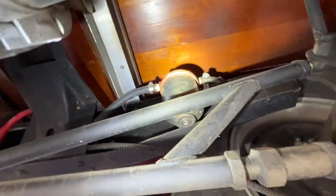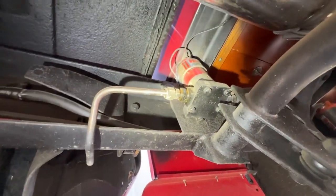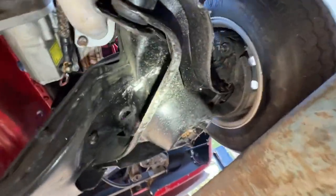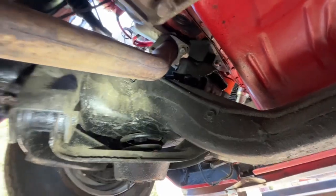Don't see any fuel leaks. I went around and traced the fuel lines to the fuel pump right here. All the connections look good. I don't see any causes of concern. Everything looks good that I can see. The ground straps look good. The power cables from the battery look like they've been run correctly, not interfering with anything that might cause a problem for you down the road.